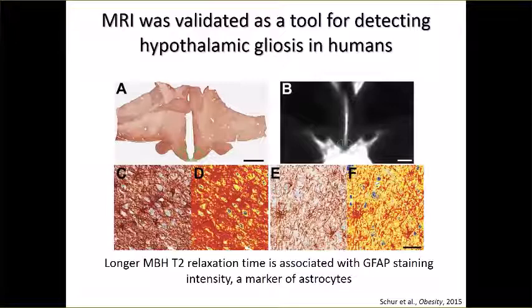What I want to show you on this slide is that from our GFAP stain that looks at astrocytes, you can see over here in C what the medial basal hypothalamus, the area of the arcuate nucleus, looks like in an individual with a longer T2 relaxation time. Now look at all these fat, plumped up astrocytes and their plump processes that are wrapping and enveloping these neurons. And under electron microscopy, it looks like this dense syncytium has formed. We know from studies of spinal cord injury and other situations where this occurs that it can impede neurogenesis, which does occur in the hypothalamus, and it can also impede neurite outgrowth. This structural change could have significant consequences for nerve function.